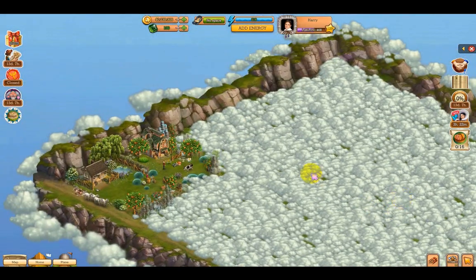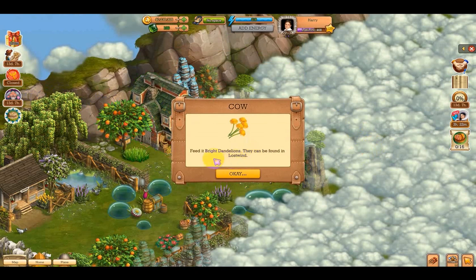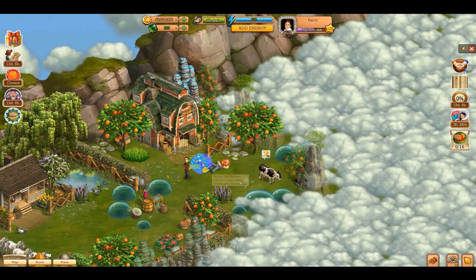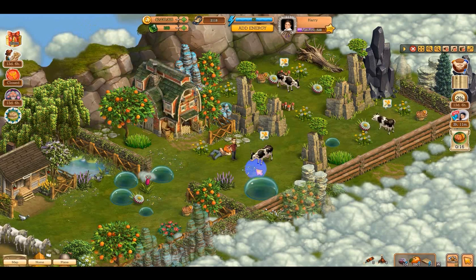Oh, it's a big land. Okay. So let me clear this out a little bit and find everything I can. Let's see. Bright Dandelion can be found in Lost Wind. Okay, so these are the Bright Dandelion. So I guess we got to find a bunch more of these. Okay, let me find them and I'll be back. Okay, I think I found all the dandelion, and I found three cows, sorry, that's Dutch.